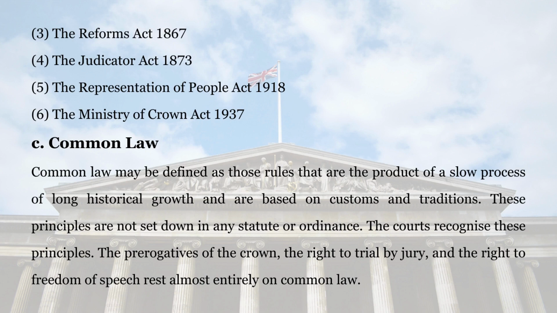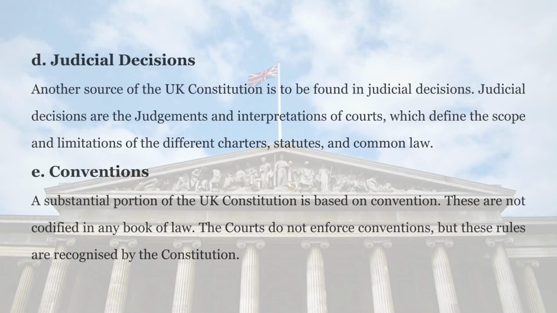C. Common law. Common law may be defined as those rules that are the product of a slow process of long historical growth and are based on customs and traditions. These principles are not set down in any statute or ordinance. The courts recognize these principles. The prerogatives of the Crown, the right to trial by jury, and the right to freedom of speech rest almost entirely on common law.